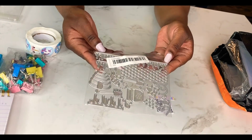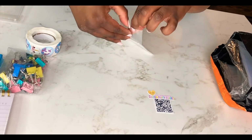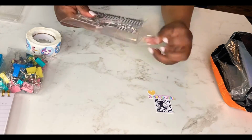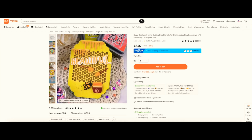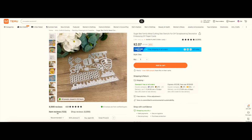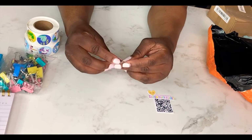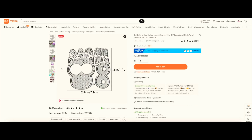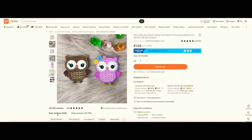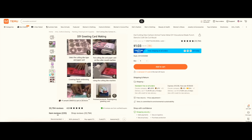First up, we have bee family die cuts. They are perfect for adding a touch of sweetness to any baby shower or bee-themed party project. Next, we have these cute owl die cuts. These will be a hoot in my next project. I can already envision using them to make adorable homemade cards or decorating owl-themed party favors.